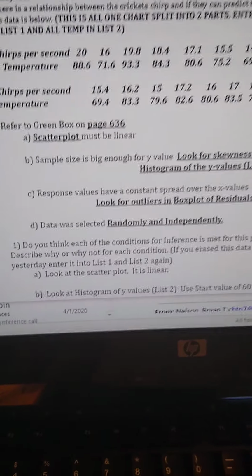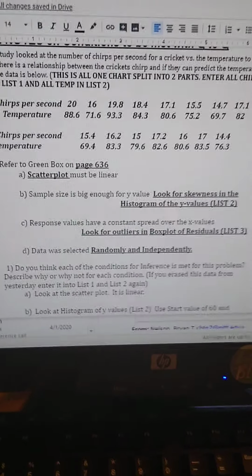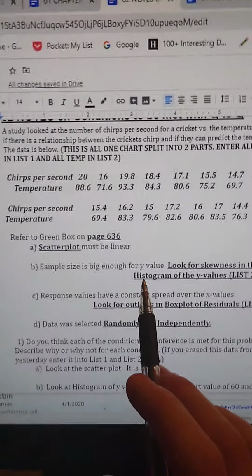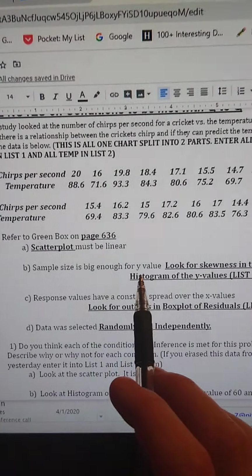Second condition, sample size has to be big enough. We've talked about that a lot this year. Got to make sure the sample size is big enough, specifically for the y values. You need to make sure the y values have no skewness, because think about what happens.